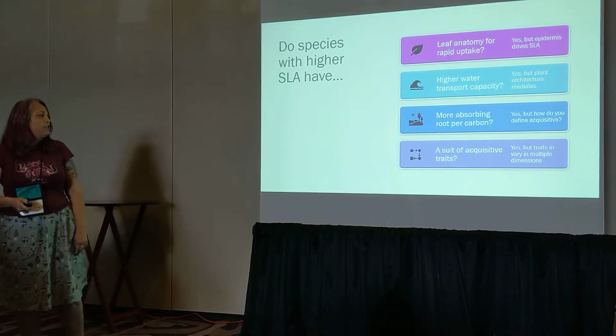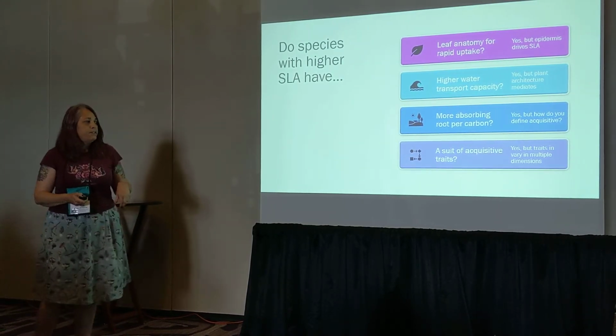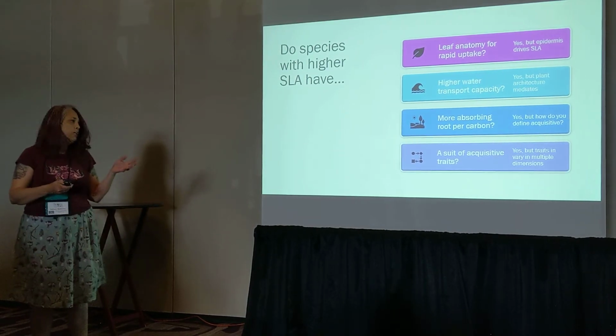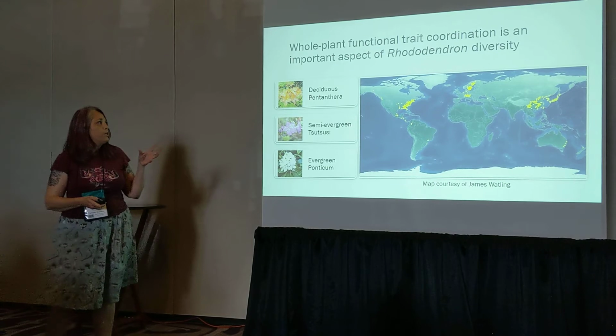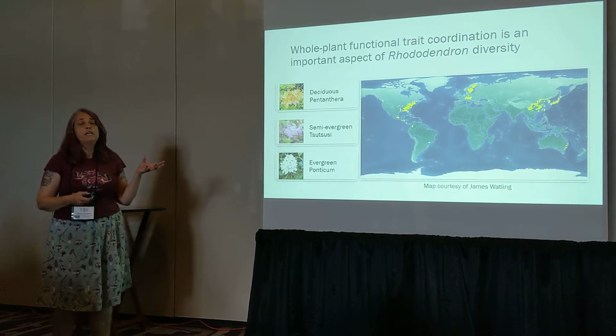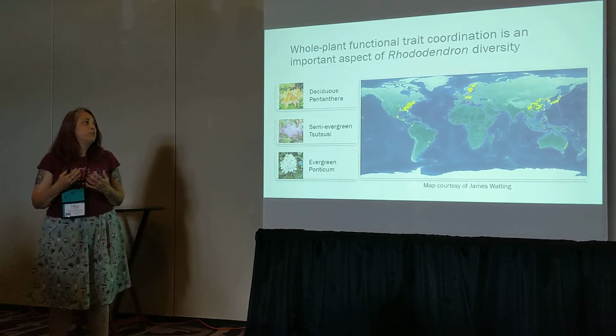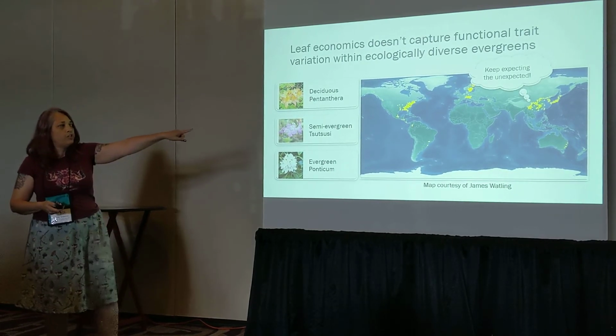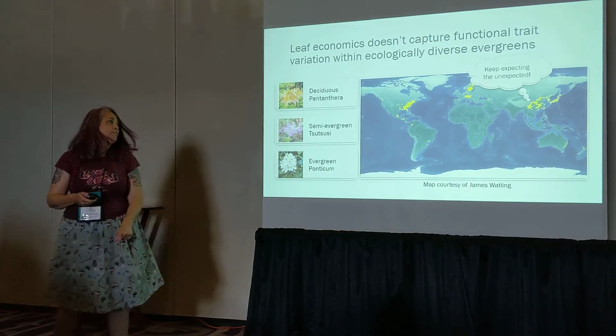All right, so do species have a suite of acquisitive traits? Yes, but traits actually vary in multiple dimensions. And I really want to stress that whole plant functional trait coordination is showing within our studies to be a really important aspect of rhododendron diversity. And I want you to keep expecting the unexpected.